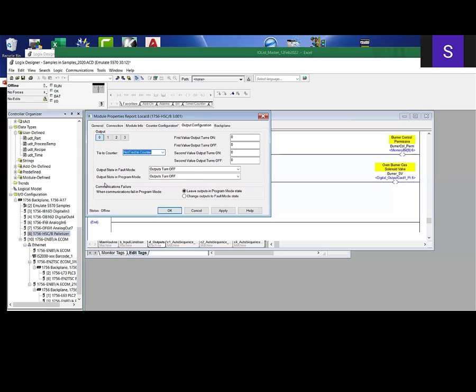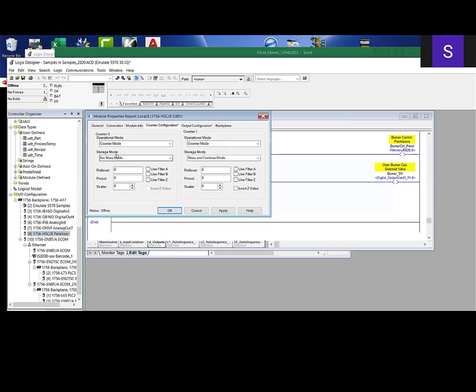I can make it come on at a certain count, and I believe I can turn it off at another count. So I could set it to go on at 15,000 and go off at 16,000. Right, so I'd set my encoder up to take this first value output 0, and do that. There's a lot to this. Like I said, this is more than we really have time for today. Today I had mostly planned on just doing this, but I can control all kinds of things for this. I can set this up however I wanted to.